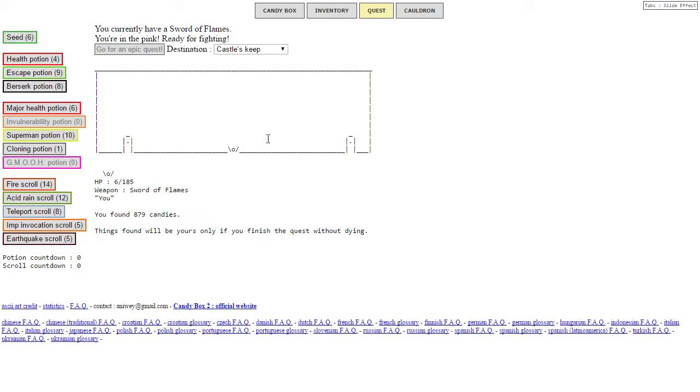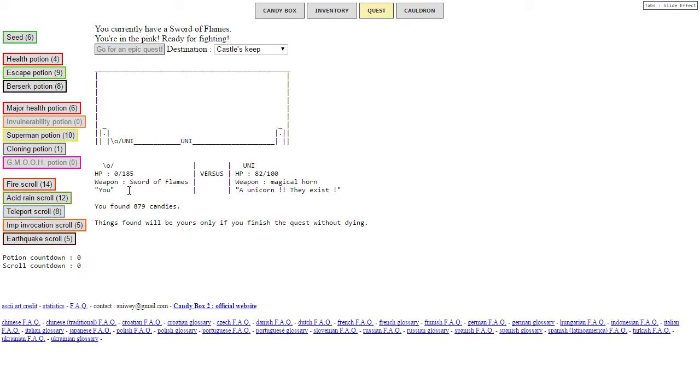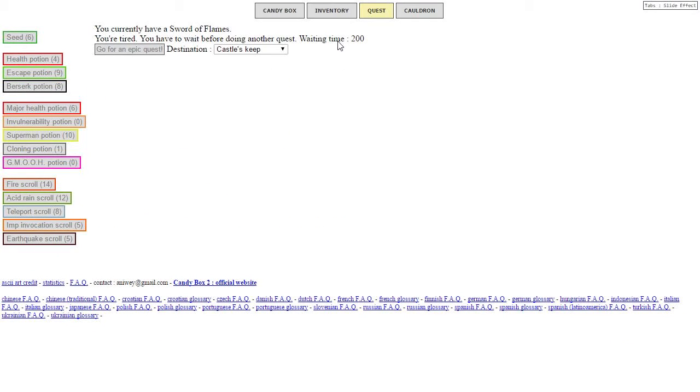Yeah, I'm supposed to use imps for those, but you gotta be real quick on the draw. Oh, and it was the unicorns, but whatever. I didn't have the invulnerability potions. Yeah, let's just reload.